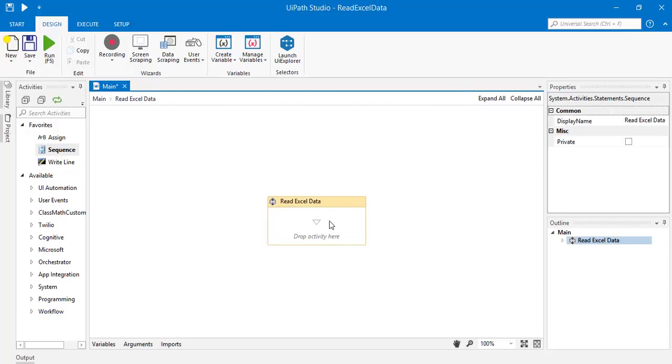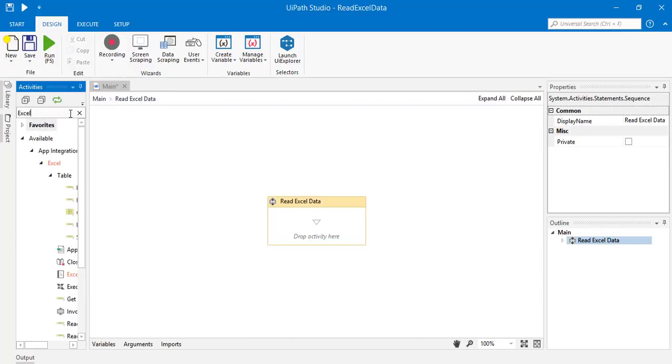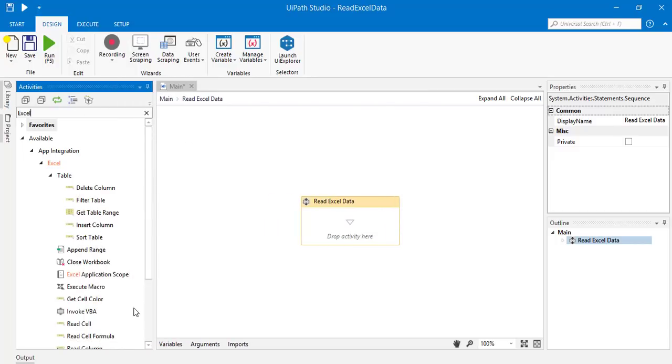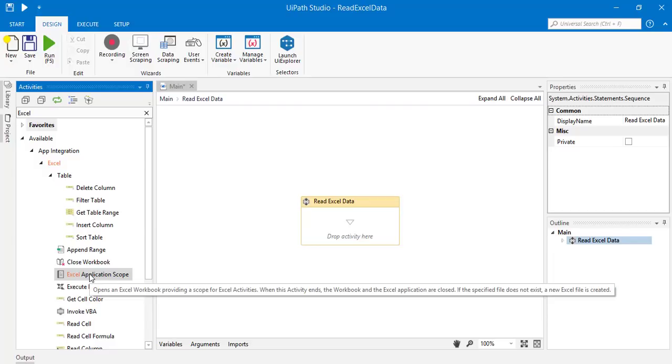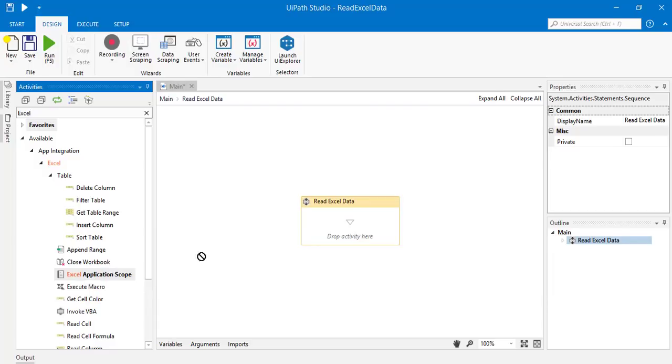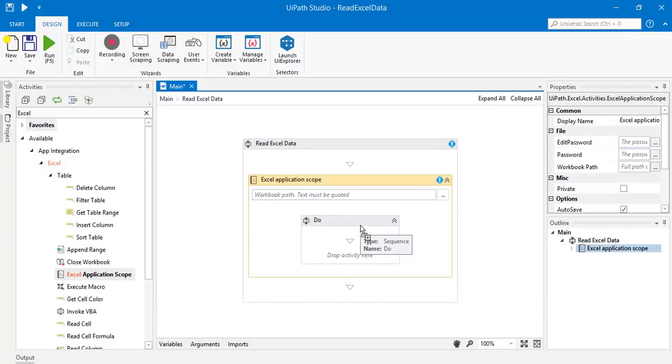To read Excel data, you have to search the Excel activities. So I can search Excel, and here you can see the Excel application scope. I'll grab this command, put it here, and here you can see some exclamatory marks in a blue color.